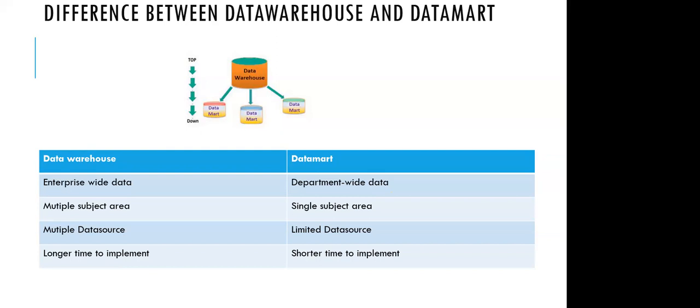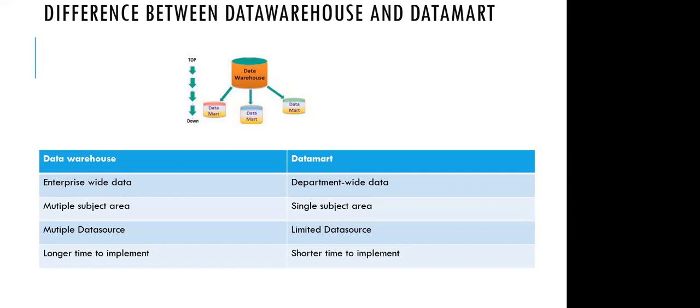But in terms of a data mart, it's department-wide data. That particular project's data, like the Oracle data we are extracting, you can store it in a data mart. We can see the department-wise data in a data mart. If it is storing all the data in one place, consider that a data warehouse. This is the main difference.